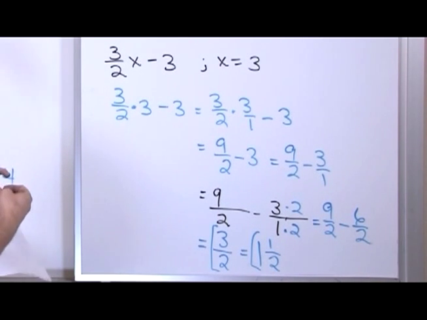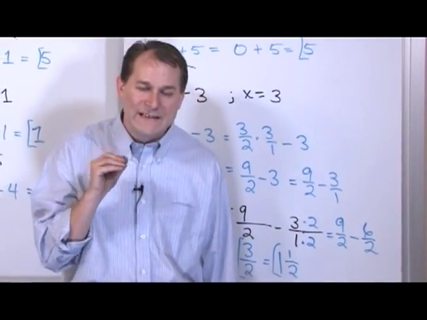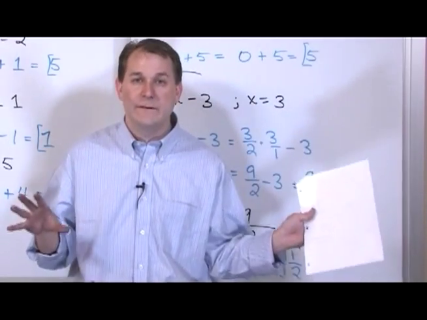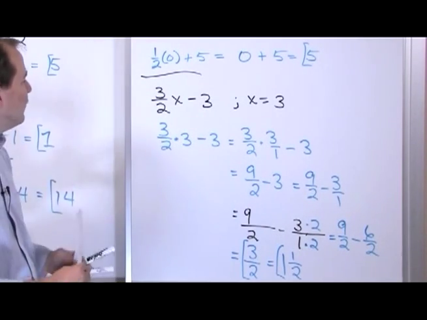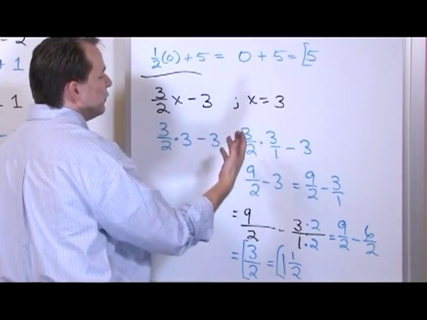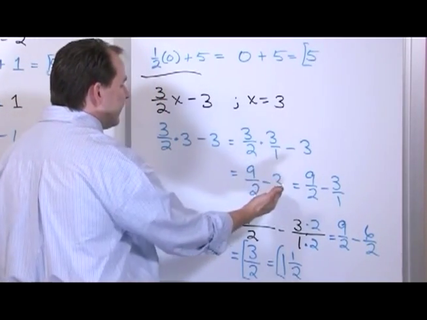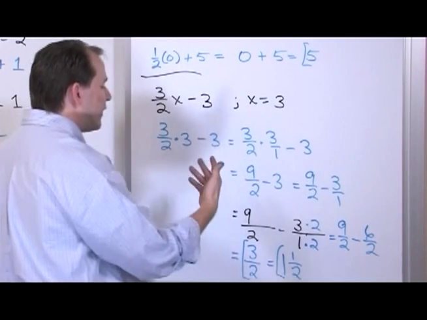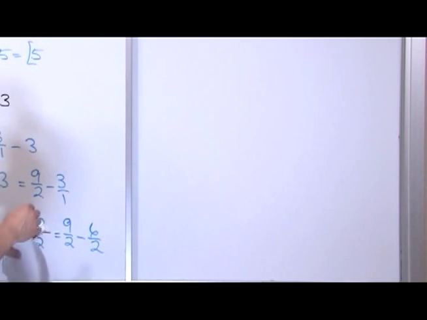This is where algebra starts to get tricky for some students. If they don't understand fractions — that's why I keep saying it over and over again — then this problem is absolutely impossible, even if they kind of know what to do. Because as soon as you plug the value in, you need to know that to multiply by a fraction you write the whole number as 3 over 1, and then you need to find a common denominator to subtract. If you have no idea how to do that, you're never going to make any progress. You might know you need to plug in the variable, but you won't be able to go beyond it.